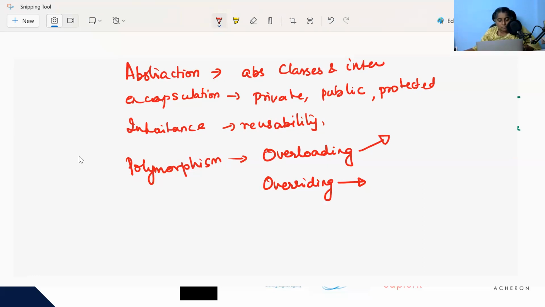I'll tell you one simple example of overriding. Talk about an e-commerce site. Are they selling only products? No. Initially, they started with products. Then they diversified to music. Then video. Then what else? Now eats. Correct? Then what else? Yeah, groceries. Now they are selling groceries also. So one single class diversified itself for multiple functionalities. Rather than doing it in one single place, I can diversify to multiple things.